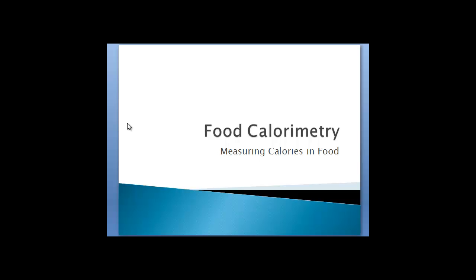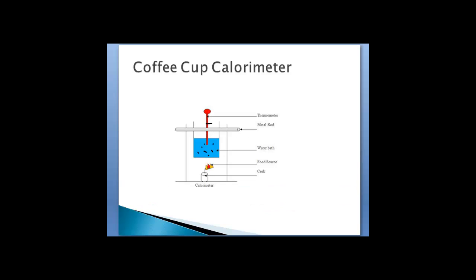Okay, what I'm going to do in this vodcast is walk you through the process of doing the Food Calorimetry Lab, which means we're going to measure how many calories per gram there are in 3 different food items. We're going to use the same basic coffee cup calorimeter that we did in the previous lab, but this one will be a little bit different. Instead of using a coffee cup, we're going to use a tin can.